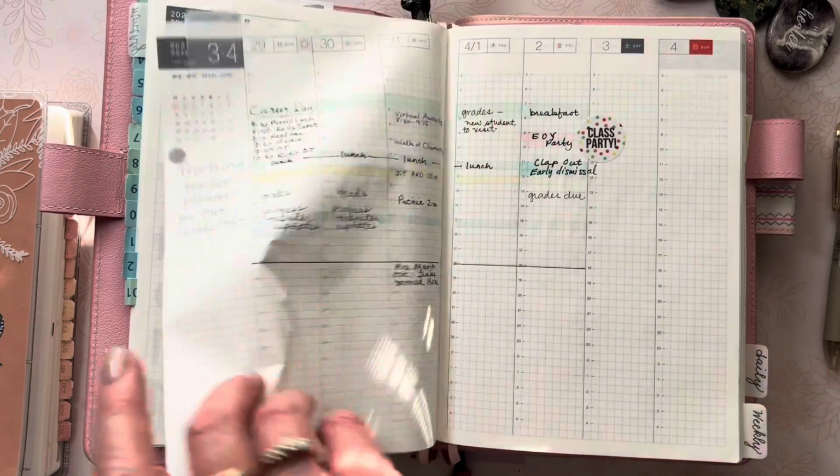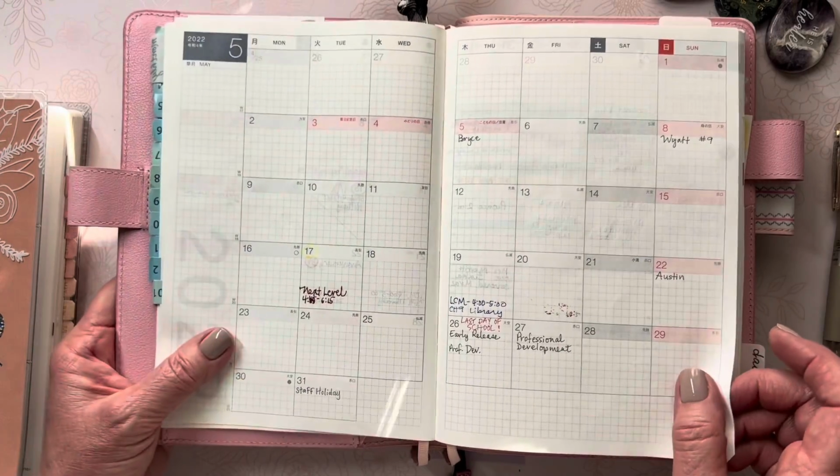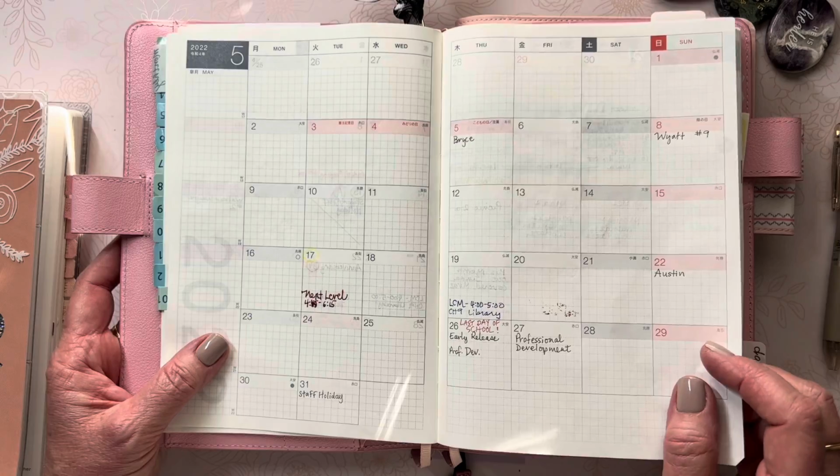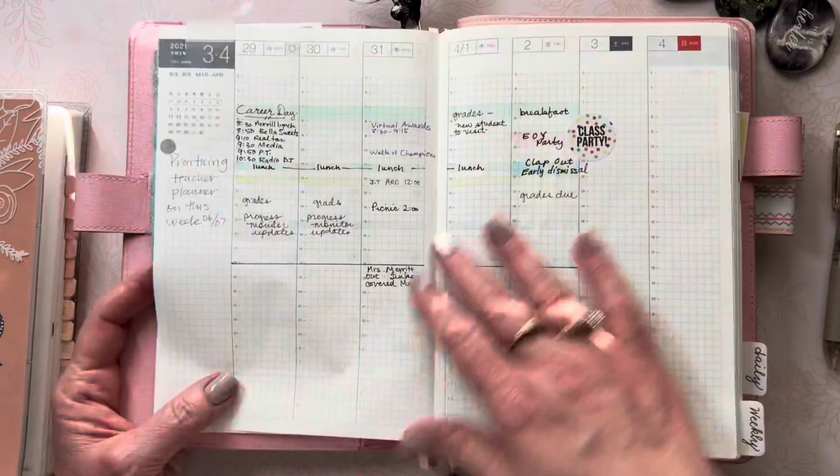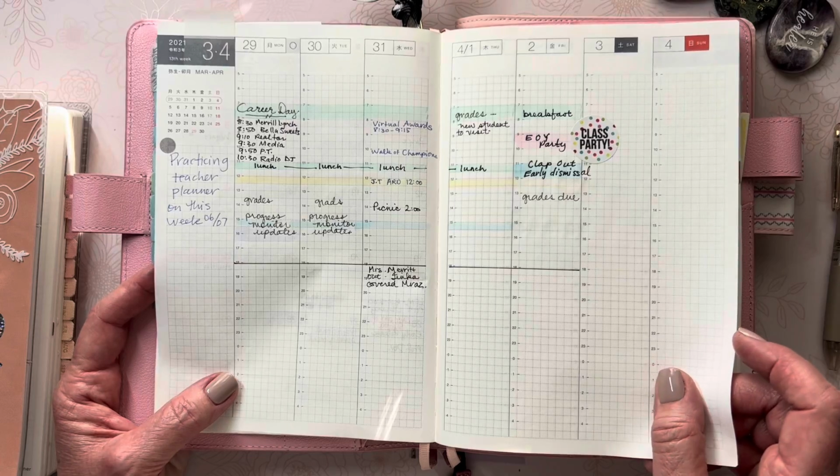So May is the last month. I'm sorry, May of 2022 was the last month in the spring start from 2021. And these were my weeklies.